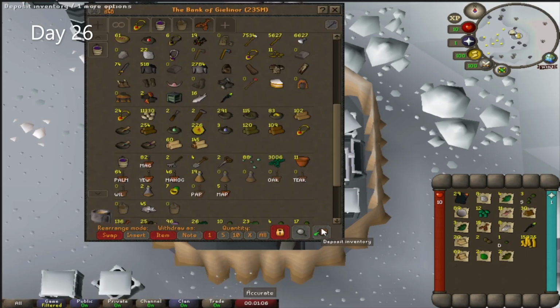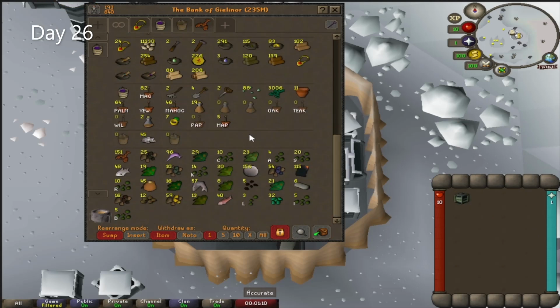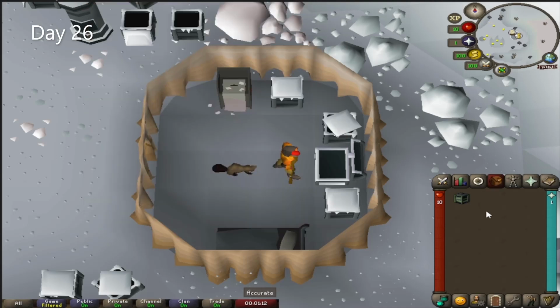Second torch. How many more do we have? Just one. The final crate.